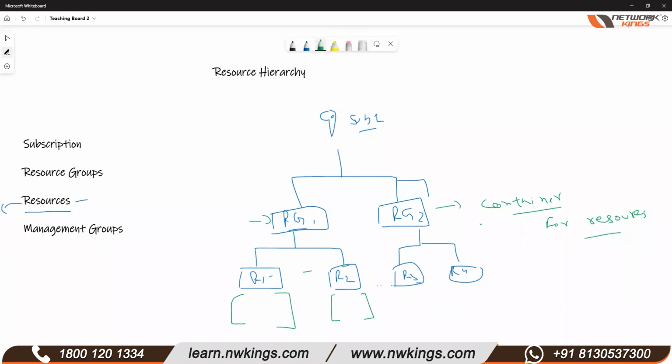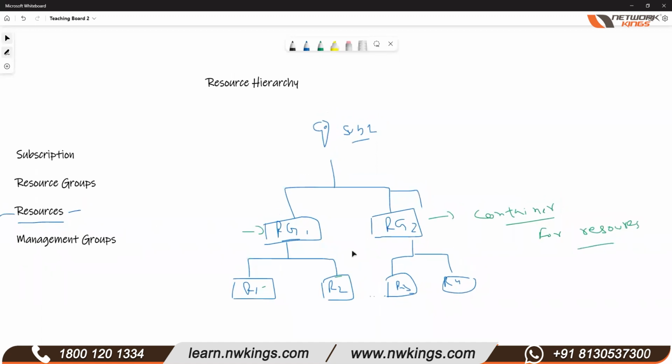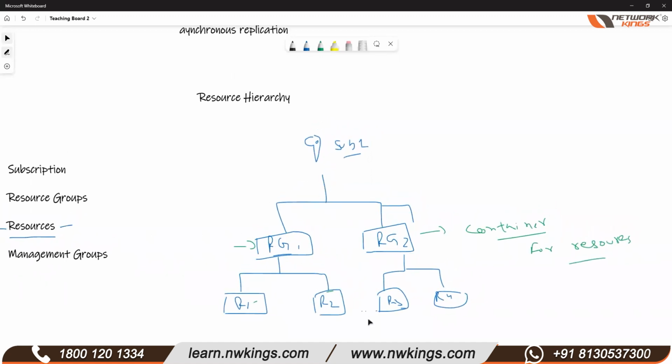And then there could be multiple resource groups. Obviously, I won't have just one use case or one environment or something. That's why we have multiple resource groups. And all of it would be inside a subscription. And subscription is what we can consider as our Azure environment.